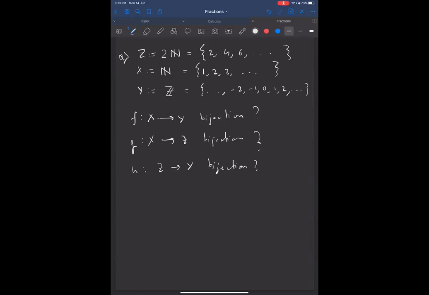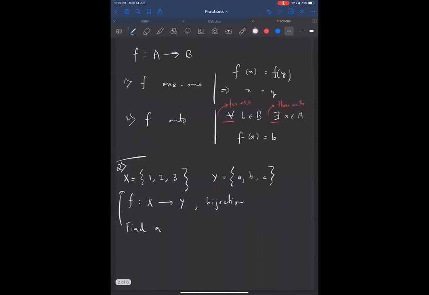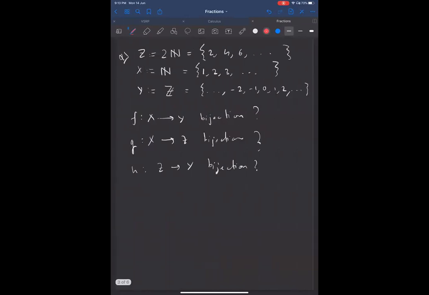Exactly. So let's go to the basics. In this example, you said let f of 1 be A, f of 2 be B, and f of 3 be C, and this is a bijection. So what do we need to have a bijection? We need one-to-one and onto. These two things we need to check, and after that we can form a bijection. So we'll keep in mind these two things, one-to-one and onto, and get a bijection among all these three sets.